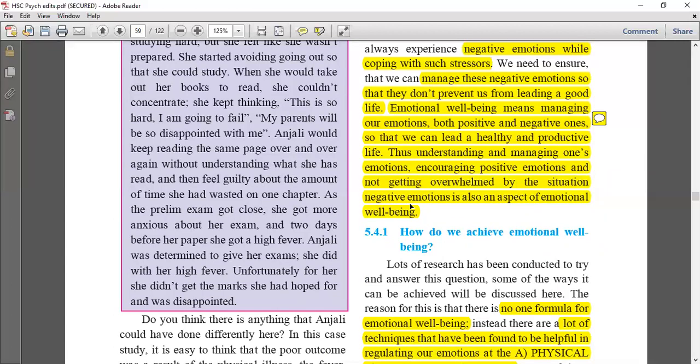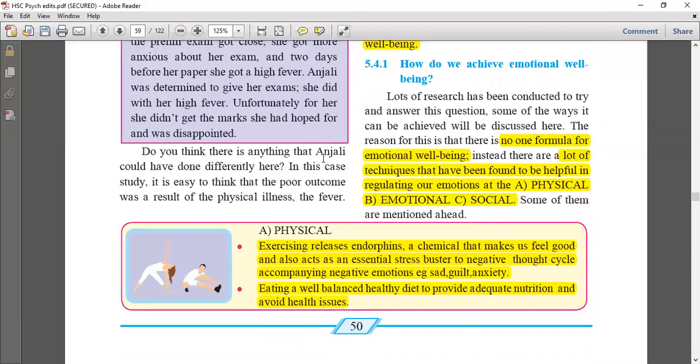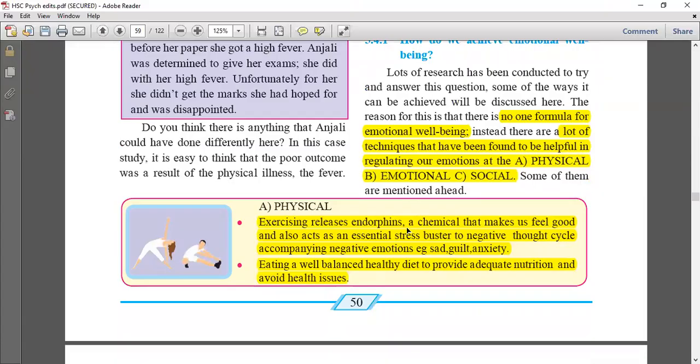Why? Because until she was sad and she cried and she told her parents that I'm not feeling fine, she couldn't seek help. Unless and until you cry or experience a negative emotion, you can't seek help. And until you express that negative emotion, people around you will not know. That's why negative emotions are equally important. Why are people compassionate, why do they go and help others? Because they experience negative emotions, they feel terrible about the situation some people are in, and they go and help. So that's why they're important.